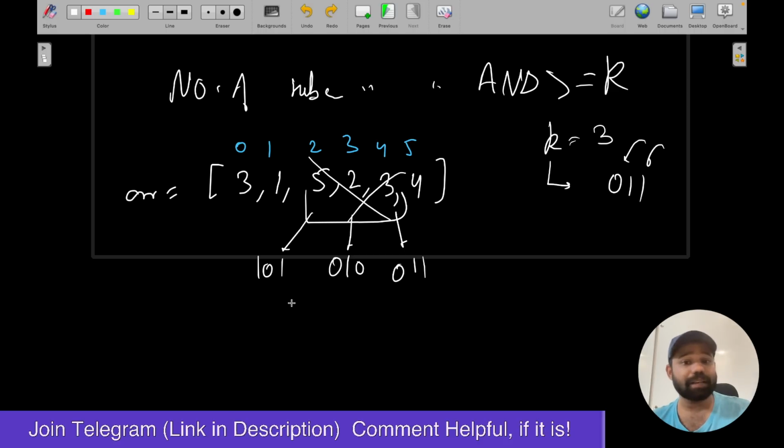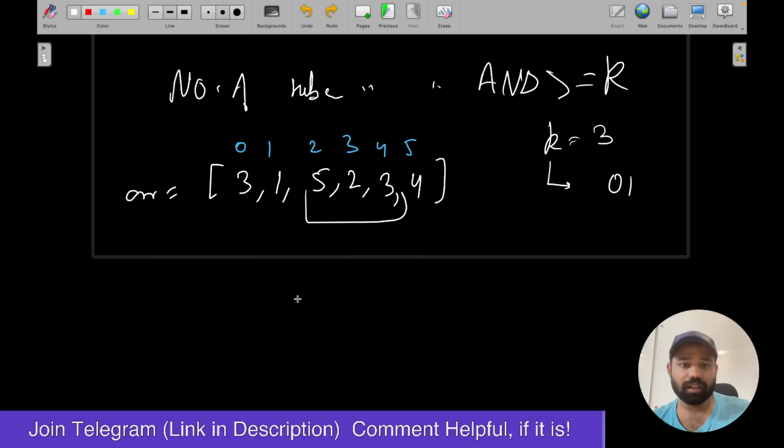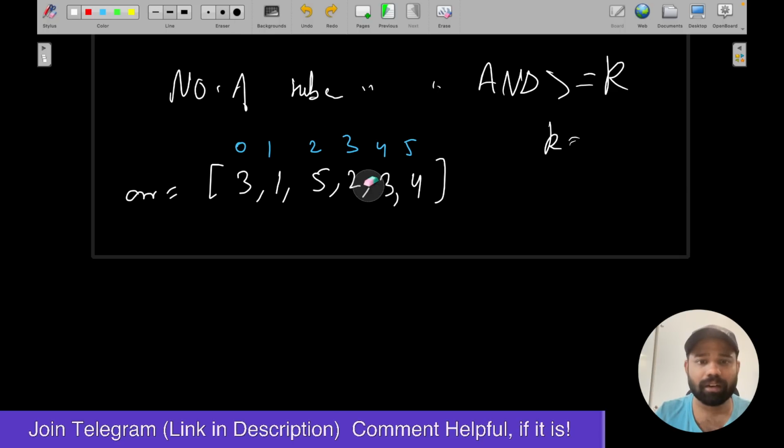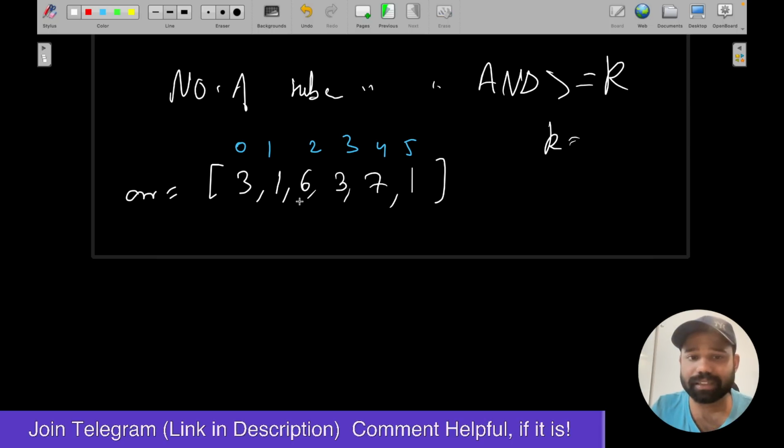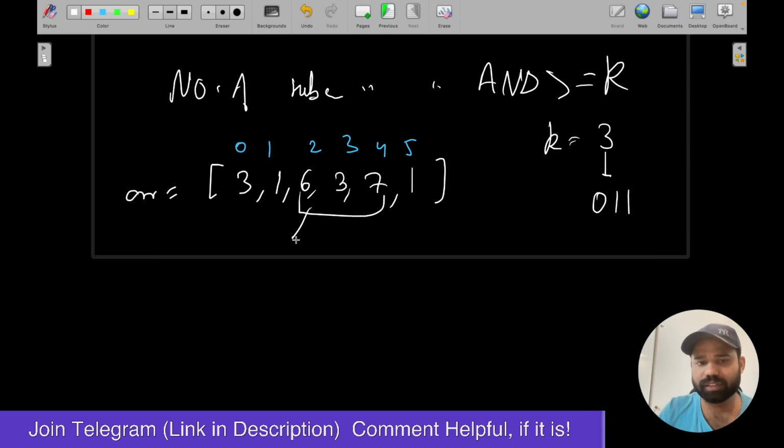But in the same case, let's say we have an array like this. Now you can see this will work. If your k is 3, it needs 011, and if you see here, it is 101, 110, 1011 and 111.